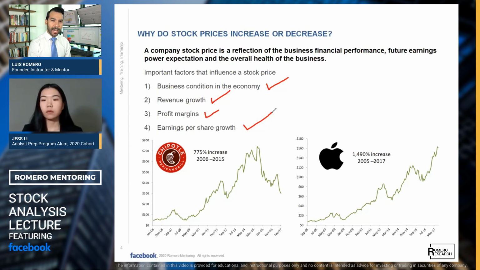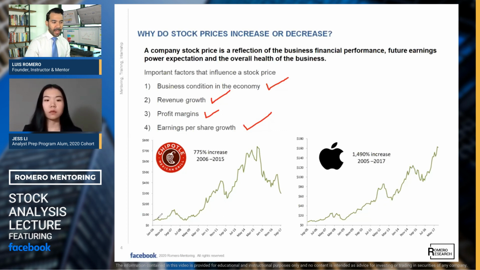So when we're looking at a company, we want to pay very close attention to earnings per share, because if that growth is high above the industry, then you have a stock that is generating cash flow, is perhaps gaining more market share, and has a higher probability of becoming bigger, surviving, thriving, and ultimately becoming the main dominant player. For example, Facebook, like the example that we're going to be using coming up. And I have 2 examples here. One is Chipotle and the other one is Apple.